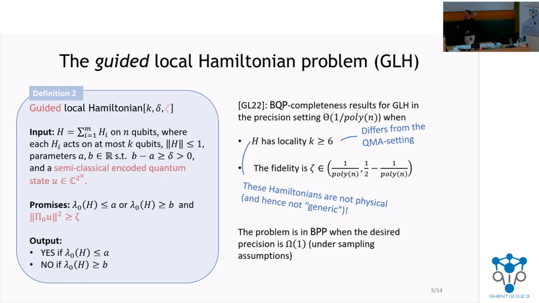I mentioned at the beginning this exponential quantum advantage hypothesis, which says that the Hamiltonian should be generic. Even though it's not very clear what it means to say that the Hamiltonian is generic, as physicists like to say, we think that at least it means that the Hamiltonian should come from a family of Hamiltonians that is closely related to physical systems. Furthermore, what if the fidelity promise becomes larger than a half? Does the problem become easier, like classically solvable? And what about excited states? Do ground states really play an important role here?